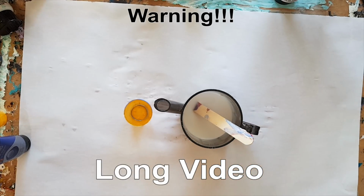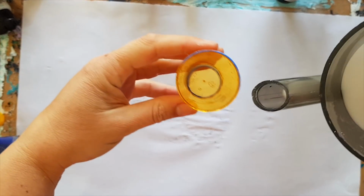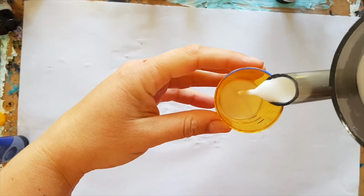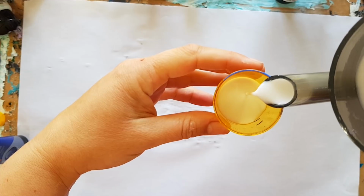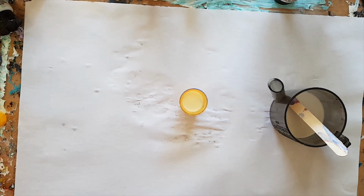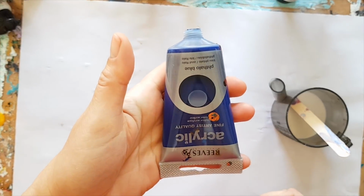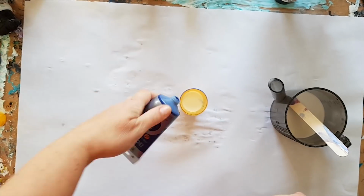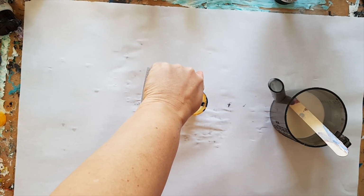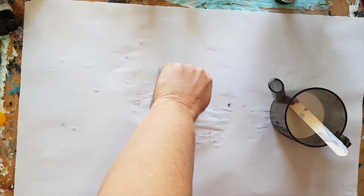Yesterday's experiment with lots of double Floetrol and single paint was a great trial. I didn't get the results I was after, and I learnt a couple of things from that. One, I needed a dark colour in there, so I'm upping to phthalo blue. And two, there was a lot of Floetrol.